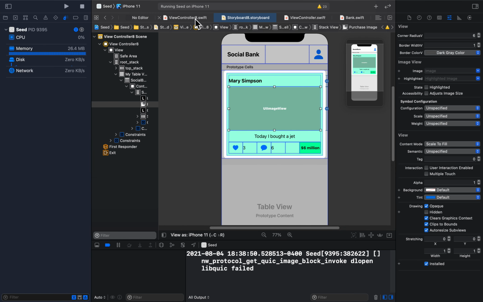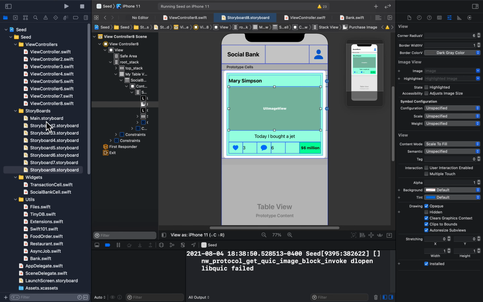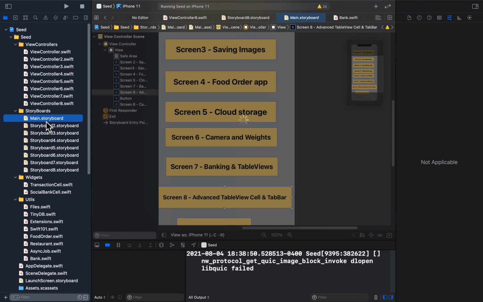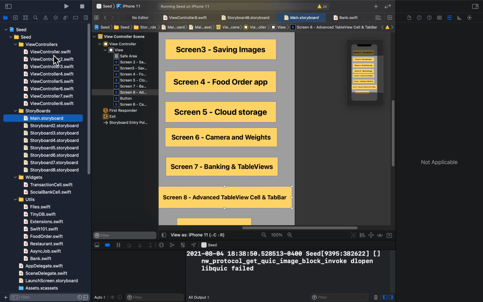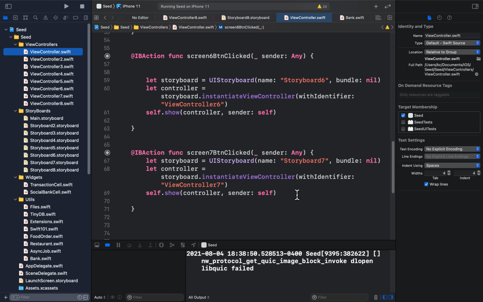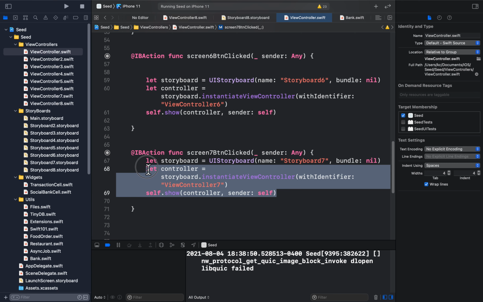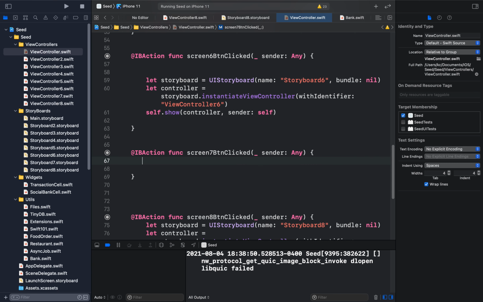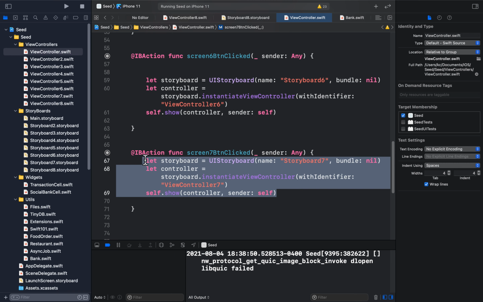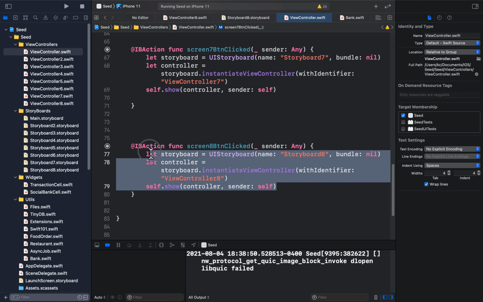All right, so let's go to our first storyboard, our first view controller where we launch everything from. That will be the first view controller. So now in the screen 8 button clicked, this is where we're going to paste in this code, okay? We're going to get rid of the ones we had there previously.